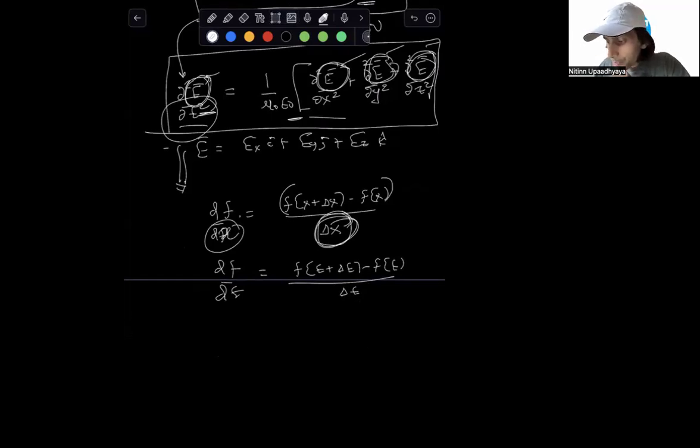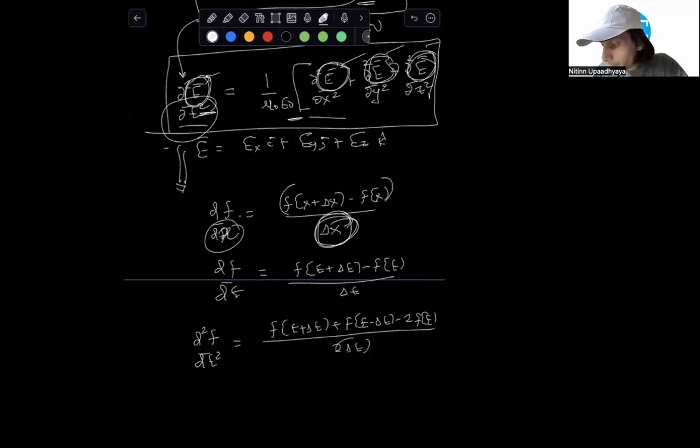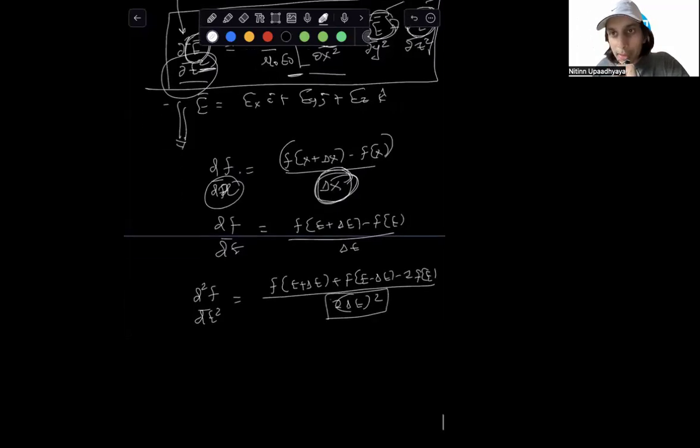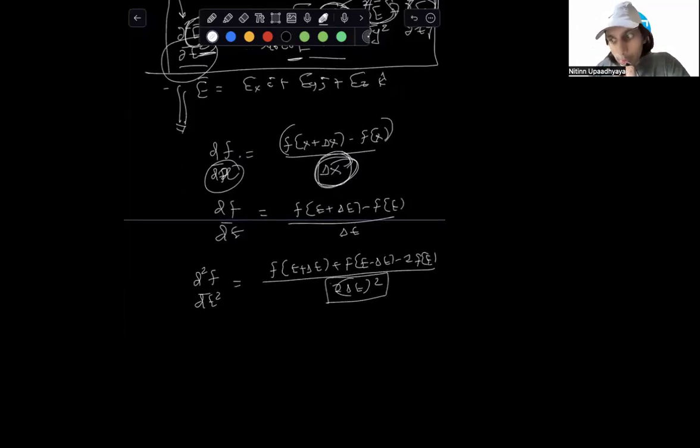So the left-hand side, and the way to see if you want to work that out explicitly, it turns out that two derivatives with respect to time will have an expression of the form f(t + Δt) plus f(t − Δt) minus 2 f(t), divided by Δt squared. So the denominator will have dimensions of time squared. So the left-hand side here has dimensions of time squared.